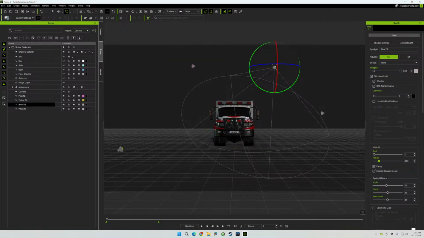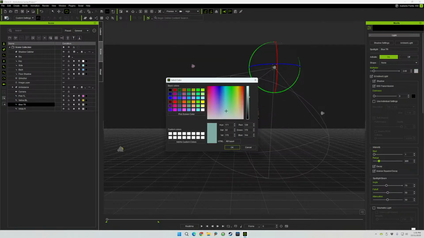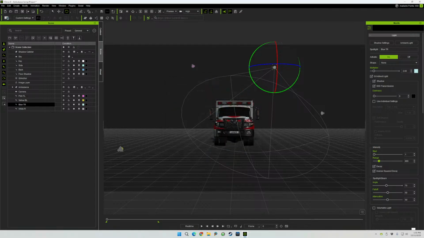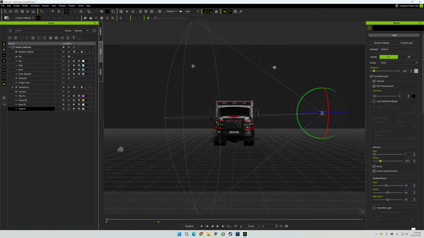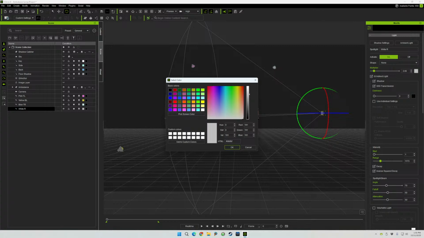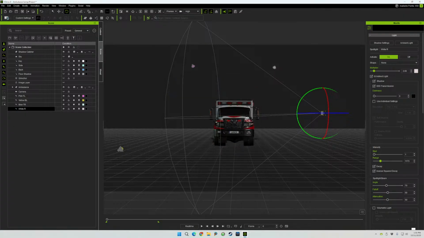And this one is a slightly blue light. Like so. Maybe a little less blue. And this one is, we say white, we're not going to go totally white. This with just a little bit of redness mixed in. Okay.